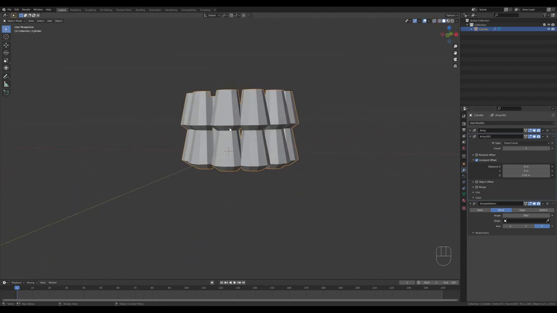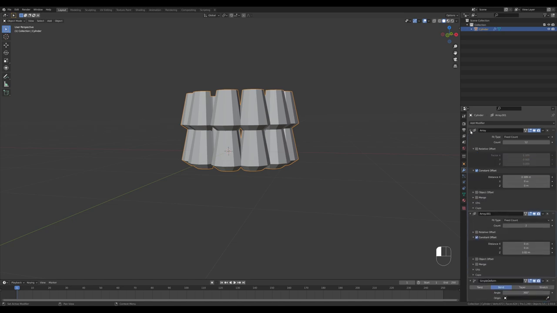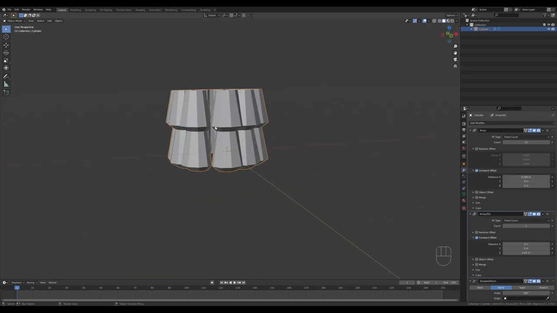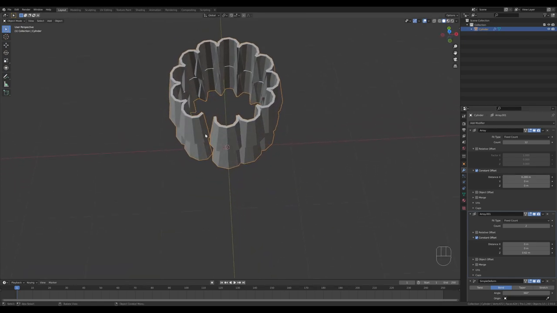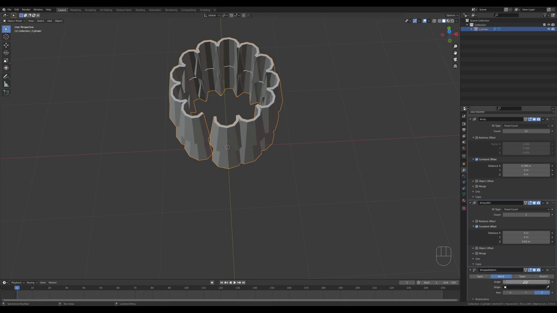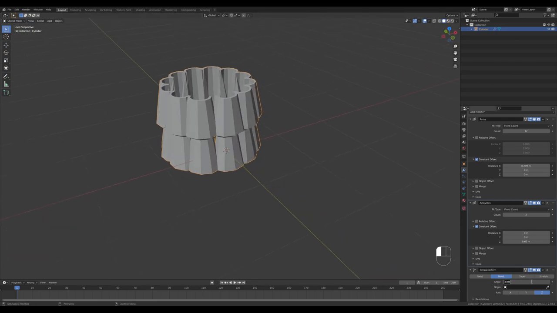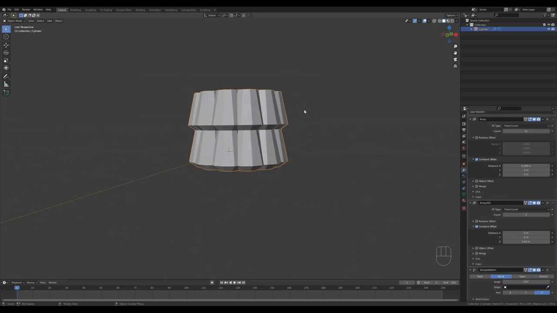So right now you can see there are holes there. I want to cover that, so we'll need to modify the offset on the x-axis here like this. But you can see there's still one gap, and that's because of the bend modifier. But you can easily go here. If you just drag, it doesn't let you go more than 360 degrees, but if you enter the value manually, it will allow that. So I think something like 375 should work here.